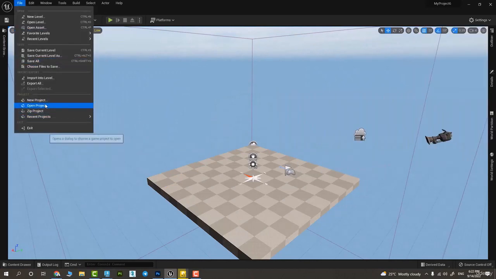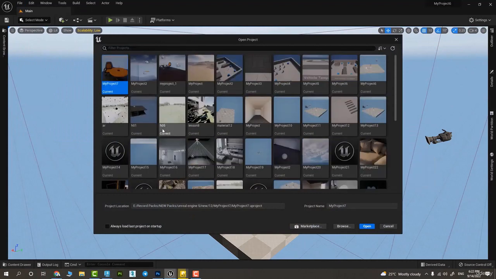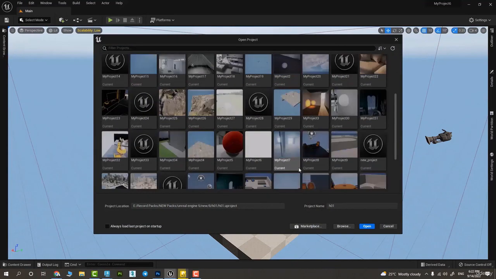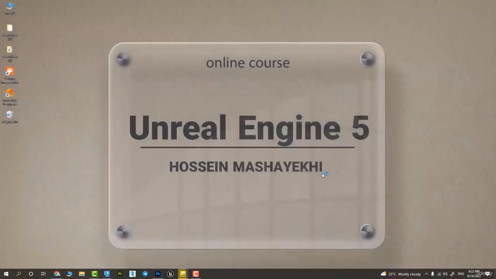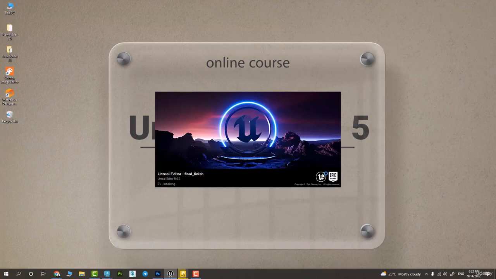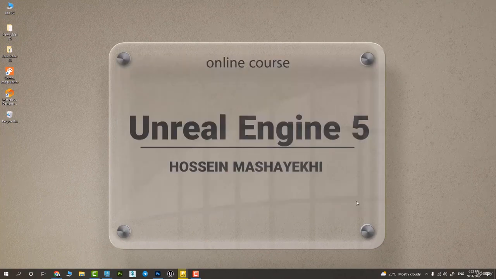I'm going to open another project. So if I go to open project, let me see what I have here. Let's just find a suitable project for this part. All right, I'm going to open up this one, wait for it to load. This project is one that I modeled after the first project from Mustafa that I showed you in the first session.